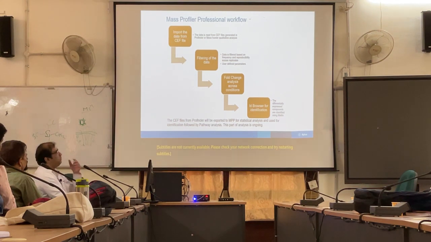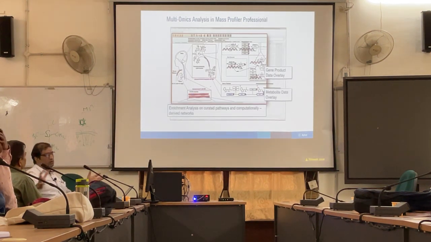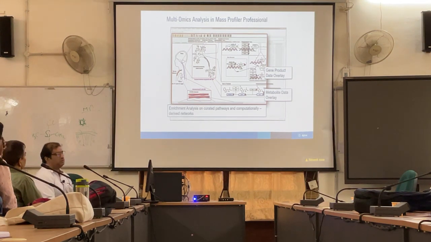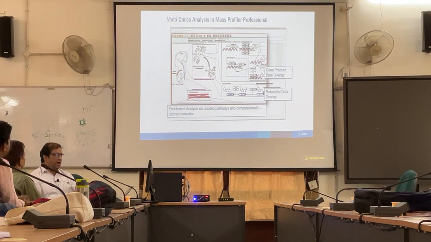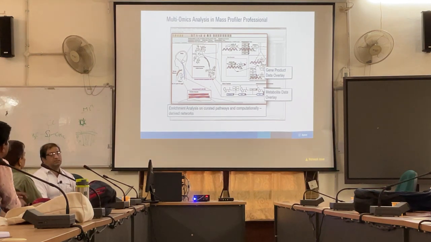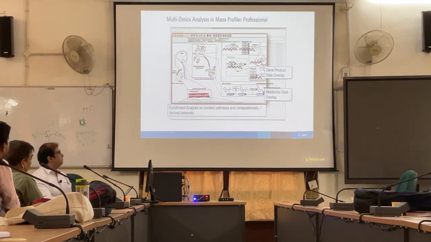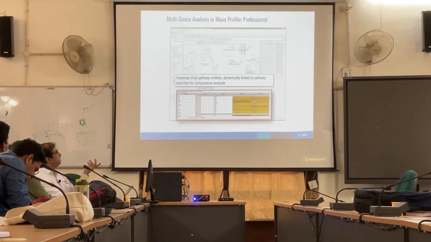Okay. Now we have established the data, and we have got all the peaks together. What we have to do is try to make biological sense of it. And this is the part which is done in the software tool called Mass Profiler Professional. This Mass Profiler Professional is used for metabolomics, genomics, proteomics, all of them. So if you see here, this is what all you can get. You can get a heat map.